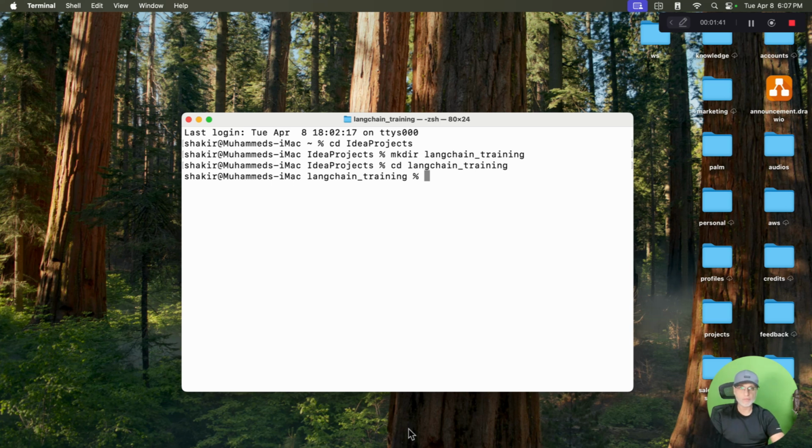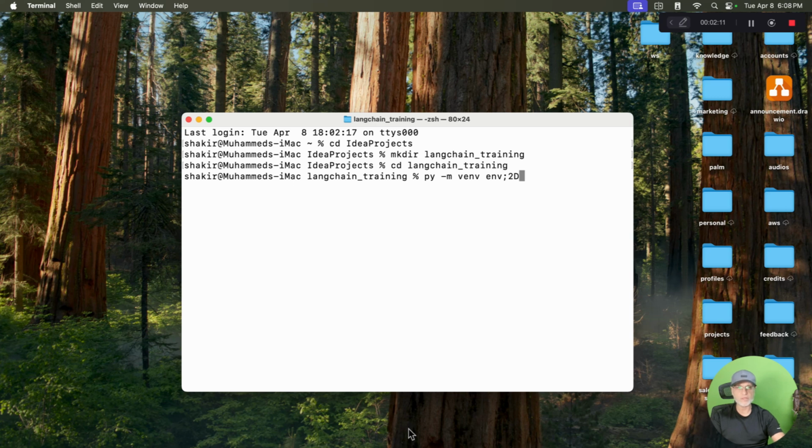So coming back to the point over here, let us create a Python environment here. I say python3 -m venv env. This is how I will do it on my Mac machine. So venv creates a virtual environment. Env is the name of the folder in which that virtual environment will be created. If you are on a Windows machine, then the command would be py -m venv env.